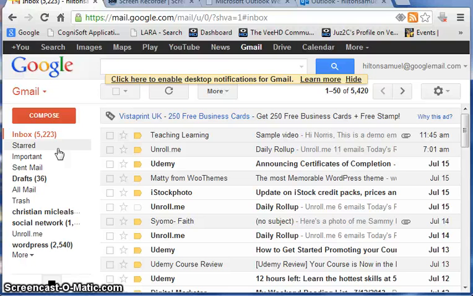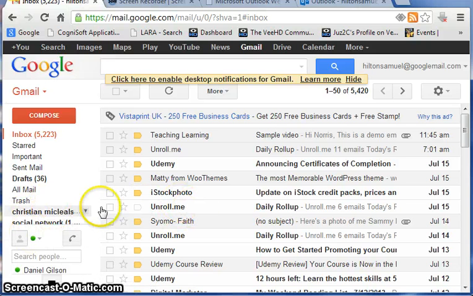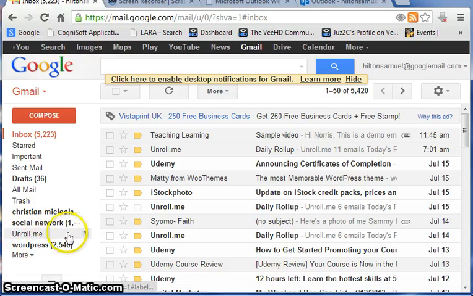The final method, which is of importance to us, is literally creating a folder for each type of email and putting them in that folder. So, for example, you can create a folder for all your friends, so you can put all your emails from your friends into that. You could create a folder for your family, you could create a folder for work. Here I have created folders for, these are default folders from a guy called Christian Michelson, social networking, WordPress, and then, when I get emails from these people, I simply move the emails into these folders.